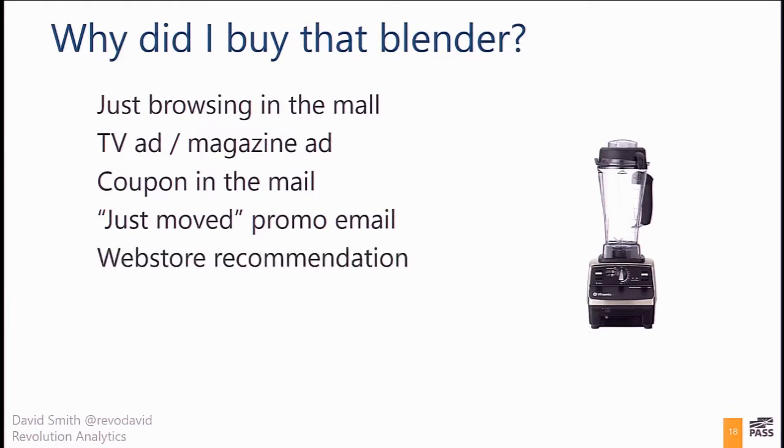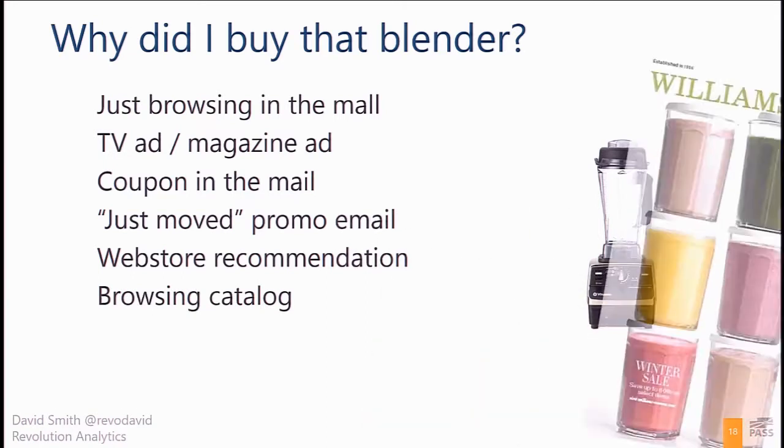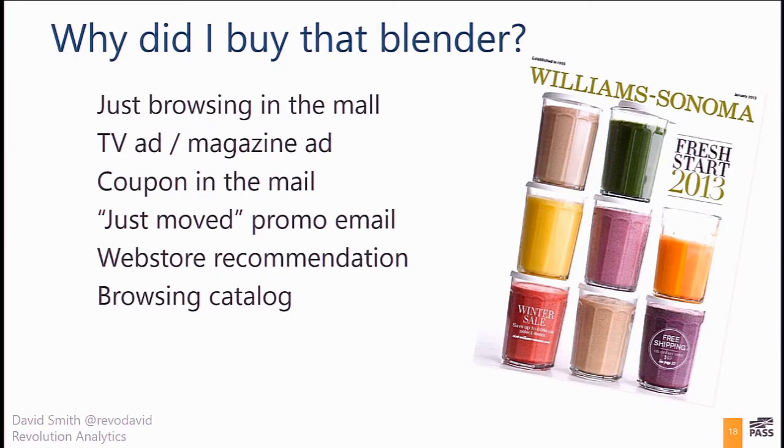I might have been browsing through a web store and got a particular recommendation based on my purchase history. Or I might have been browsing a catalog. That seems kind of old school, that a company might send me a big book of information and I might browse through that. But you would be surprised. Williams-Sonoma, I think in 2012, generated about 25% of their revenue from catalog.